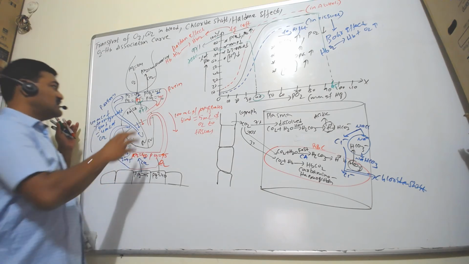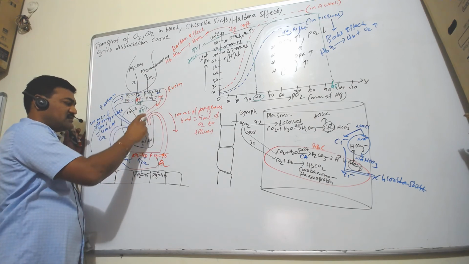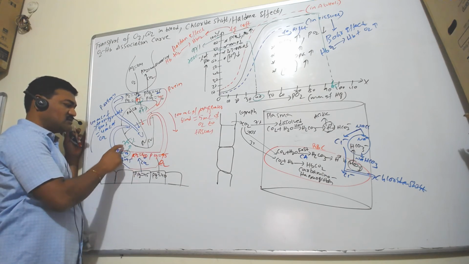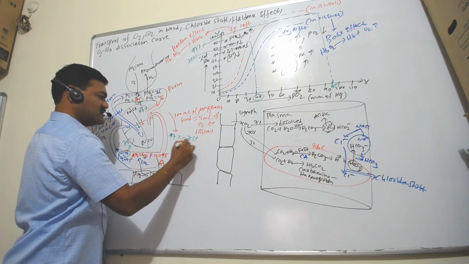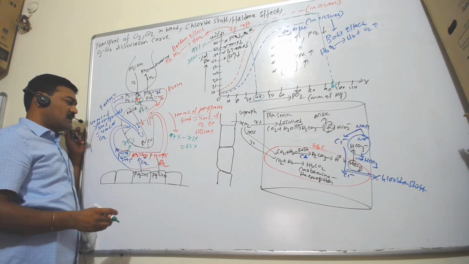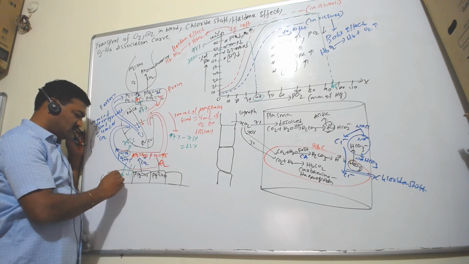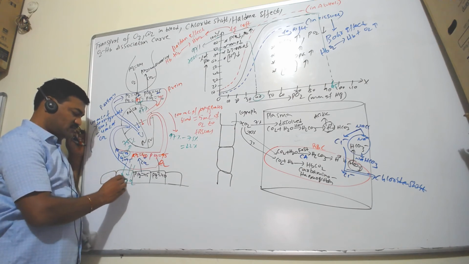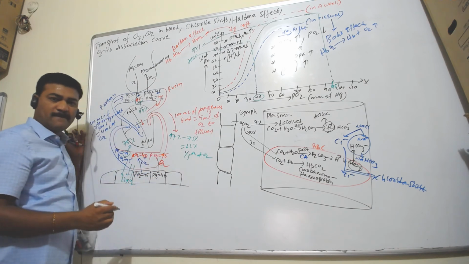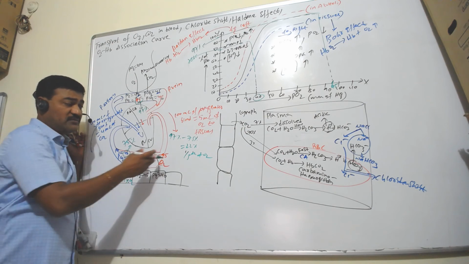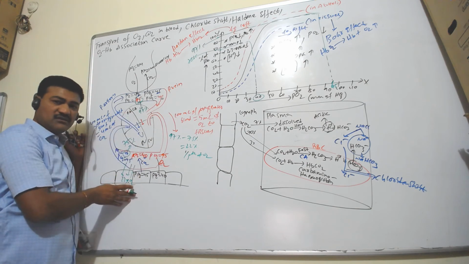So what's happening here? The percentage of hemoglobin saturated with oxygen in the oxygenated blood is 97 percentage, but in the impure blood it is only 75 percentage. So what is the difference? 97 percentage minus 75 percentage is 22 percentage. That means out of 97 percentage, only 22 percentage of oxygen has been delivered to the tissues. That means only about 1/5 of oxygen is delivered to the tissues. What about the remaining 4/5 of oxygen? That is retained with the hemoglobin. All oxygen is not given to the tissues.